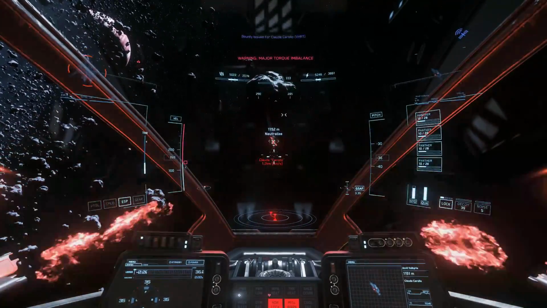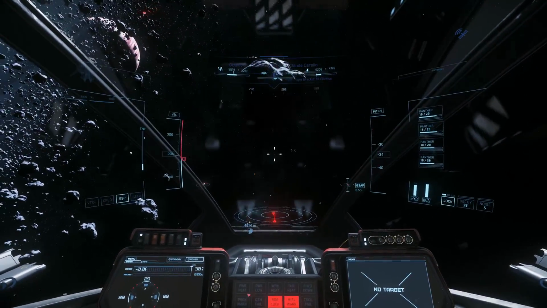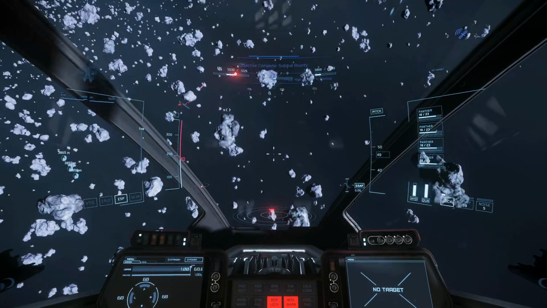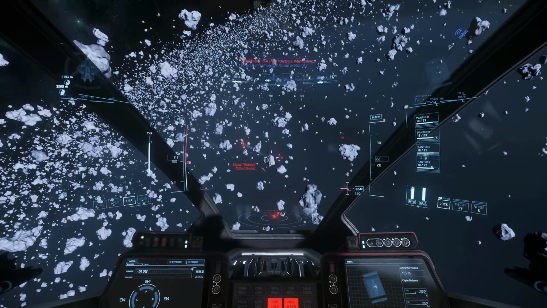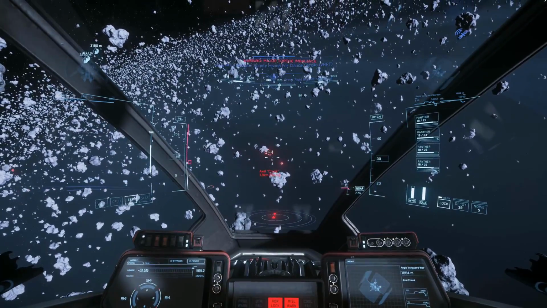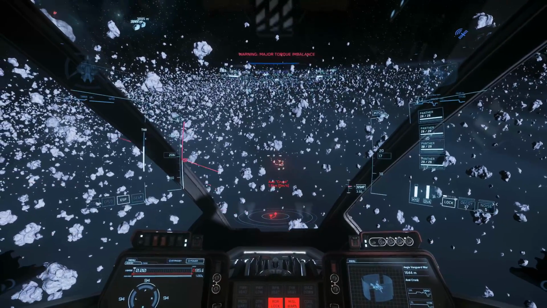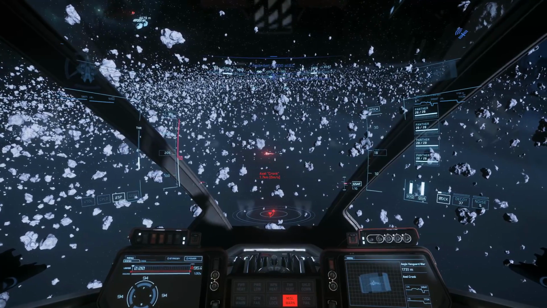I'm trying to keep around my 700 to 1k range to be effective and not get too close. Since the Saber is not ultra agile, I don't want to get too close because I'm not going to be able to successfully run tight rings around the enemy, but it wasn't a problem. I was able to keep enough fire on him while keeping my shields up that I was able to take him down pretty quickly.